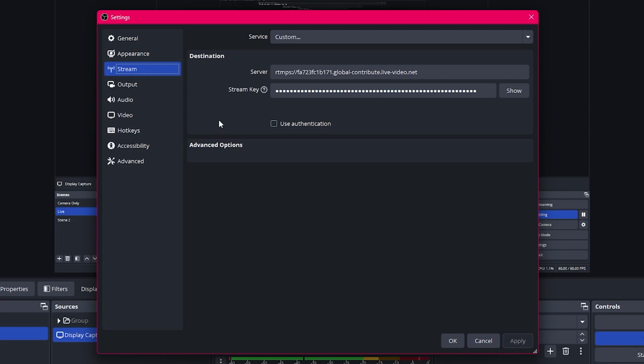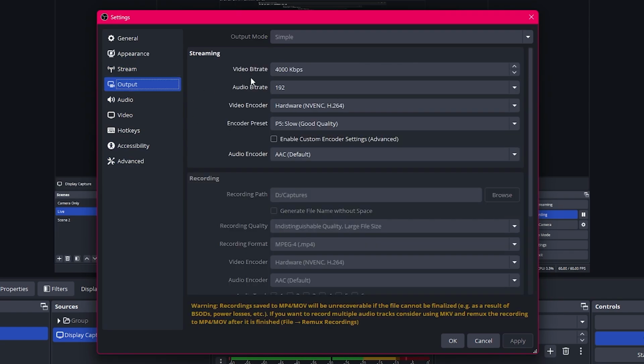So that's pretty awesome. Now let's do the rest of the settings real quick. Go to output to set up your video bitrate to 4000 kbps. This is generally recommended for most platforms and most people's PC. Any higher than that can put a lot of strain on your GPU as it has to encode the video that you're streaming. So I generally recommend to keep it on 4000. If you want higher, you can go up to 5000 or 6000. And if that is giving you issues, you can go down to 3500, even 3000. So that's up to you, but 4000 is the sweet spot in my experience.